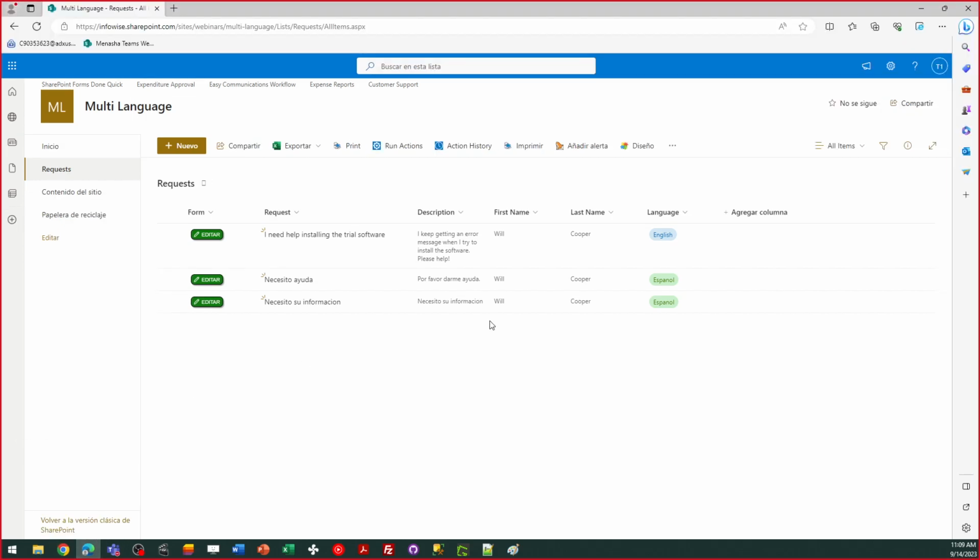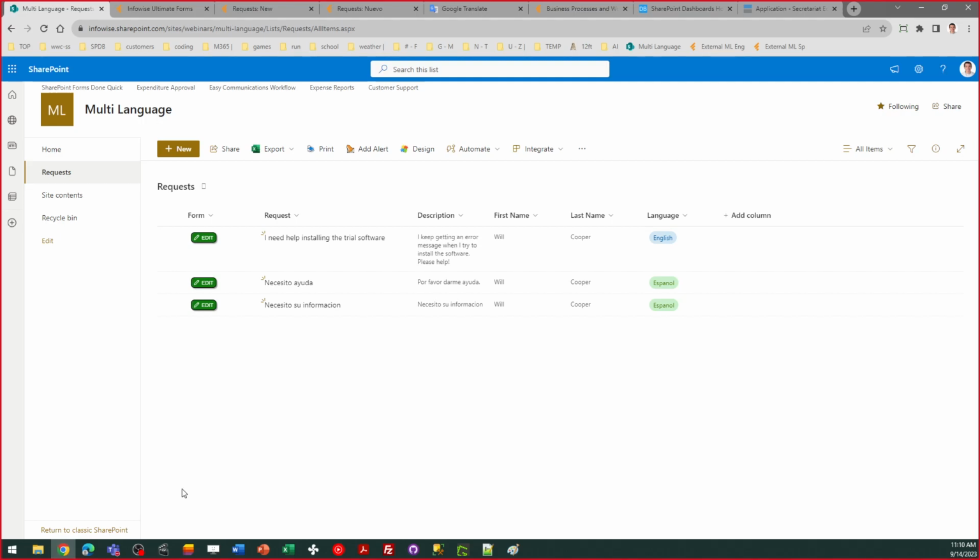Okay, so I'm going to switch over to my other user, and they have Spanish set as their preferred language, and you can tell their interface is going to look different. So Microsoft is automatically translating field labels according to that preferred user language to accommodate for that user. So that's automatically handled on the Microsoft side. So just a key concept to pick up on. In terms of your form itself, that's where we're going to get involved.